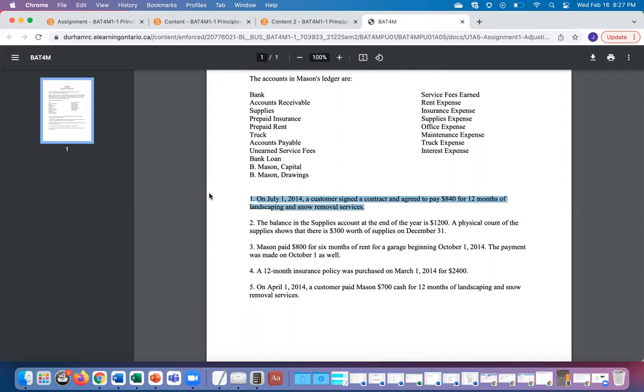Basically, a customer said to us, hey, I'd like you to do my landscaping, and I'd like you to remove the snow in the winter for my driveways. I don't want to pay you every month because I don't want to keep track of that. So I'm just going to pay you guys $840 right now, and that'll pay for your services for the next 12 months, right?